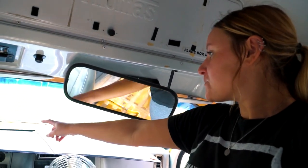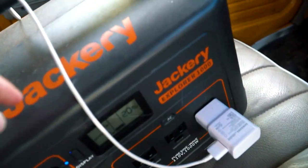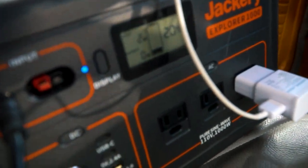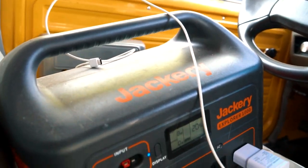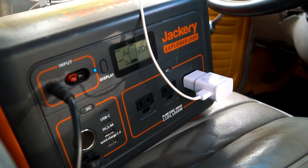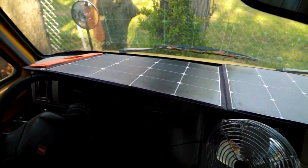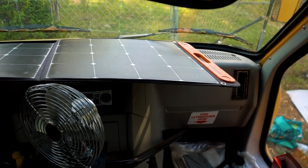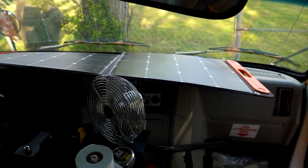Oh, one thing too, I've been keeping my one Jackery solar panel up here on the dashboard. And I just turned my Jackery around, and as you can see, it's very slowly charging. We're at 20%. I'm not really using it for anything. I had my phone plugged in, my other phone, but I'm not using that, so I'm curious to see how long it takes to charge. This area right here doesn't necessarily get a whole lot of sun. So if I were parked somewhere where it was real sunny and we were getting all sun here, I think it'd charge pretty fast.